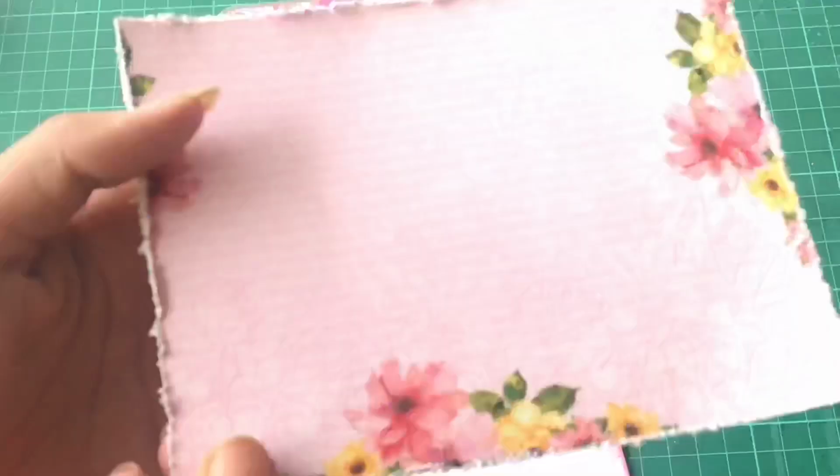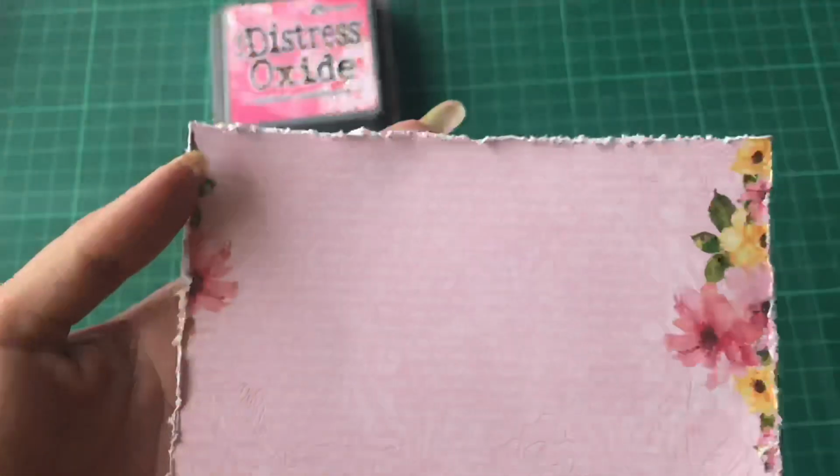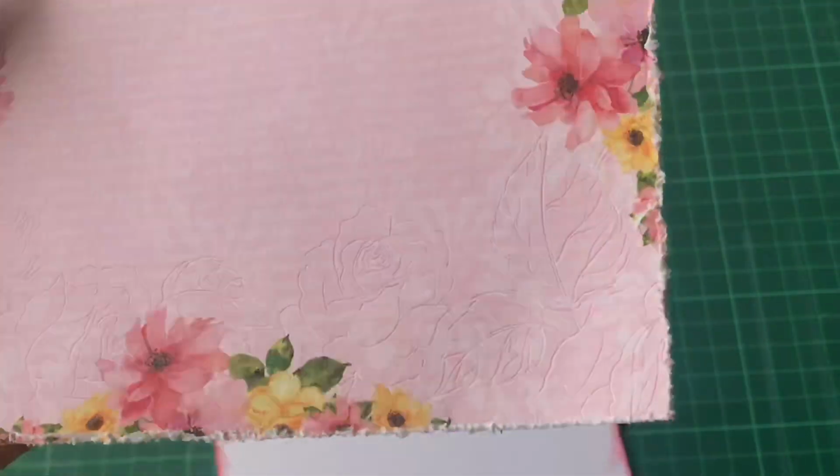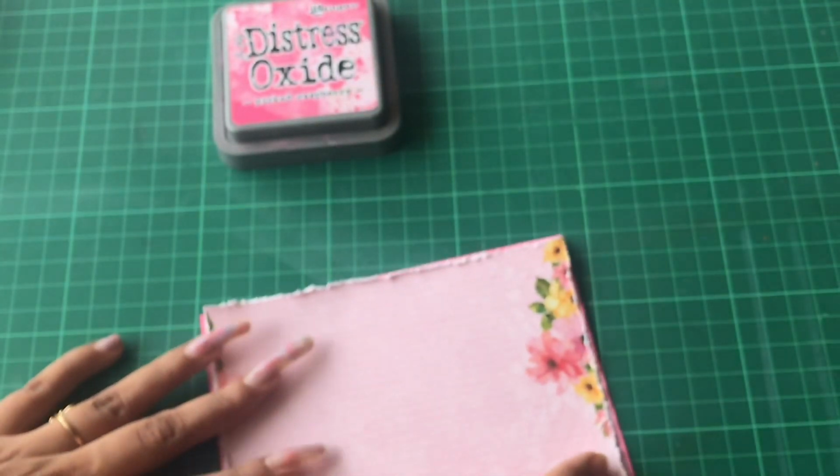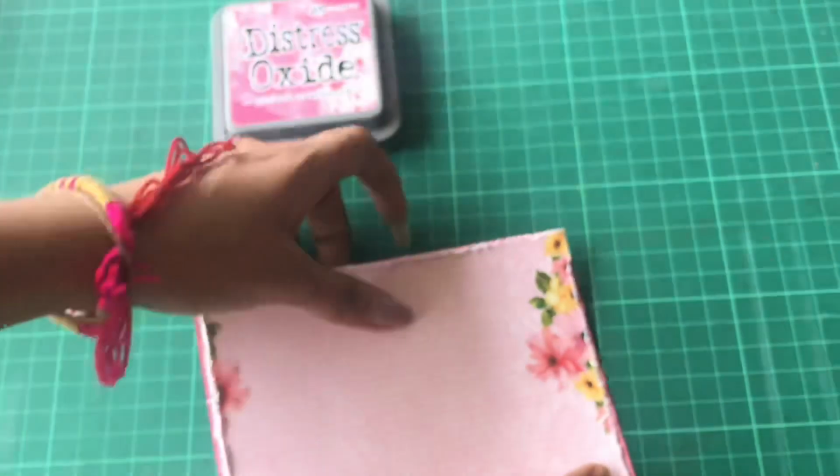So I have also pre-cut the pattern paper and distressed the edges. Make sure you cut the pattern paper a little smaller of the size of a card base, and I wanted a distress effect, so just distress the edges.